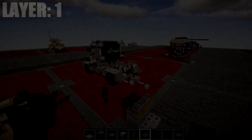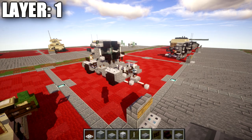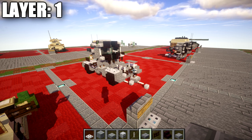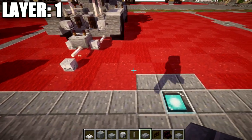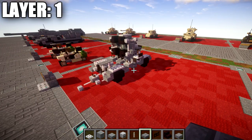Moving into our first layer, layer number one. This right here decides what you really want to do with it. If you want this to just be stationary without being attached to anything, we won't have it hitched up to a vehicle. But if you do have it hitched up to a vehicle, there is a different approach you need to take. We need to make sure there's proper space behind the vehicle so there are no problems with terrain. Check the dimensions at the beginning of the video to make sure everything's good to go.